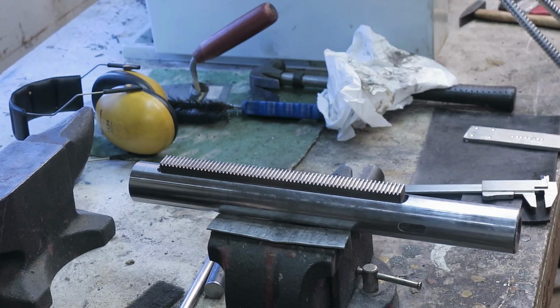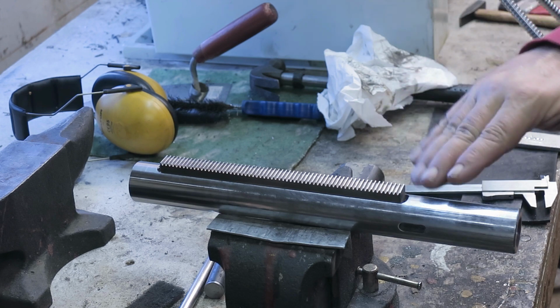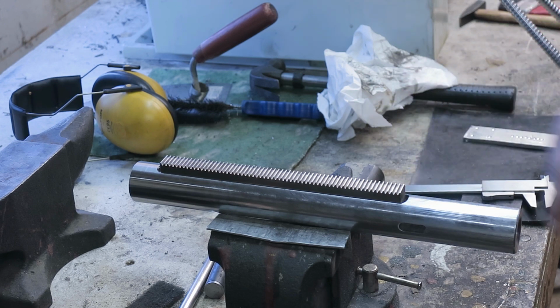Now I have the end mill which has been just touching the surface, and at the moment it's a little bit lower than this one. If I mill 9 millimeters, that should be quite near.